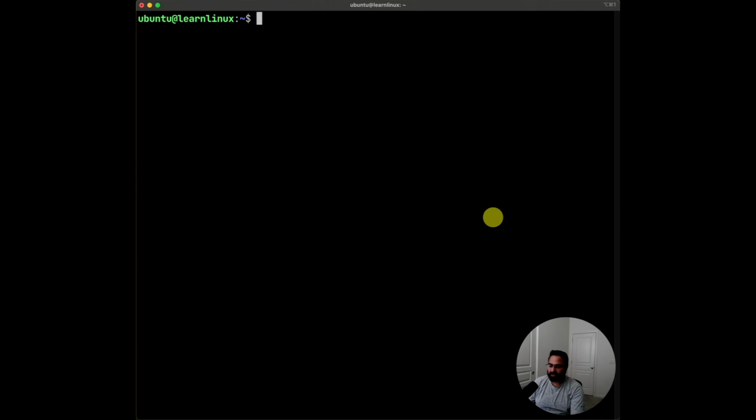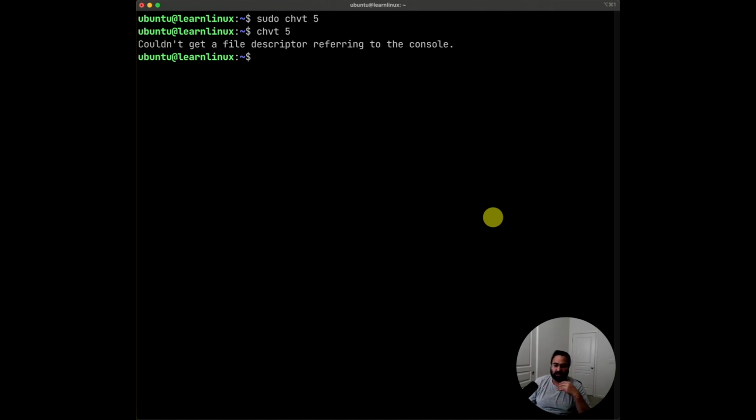With chvt, I had to do sudo chvt, let's say 5, right? Then only it works. If I run it without sudo, it doesn't, because there are no read permissions or write permissions. But anyways, if you are on a physical machine, you do Ctrl Alt F1, 2, 3, right? You can change between different terminals. Generally Ctrl Alt 7 is your GUI if you are on a Red Hat type environment.